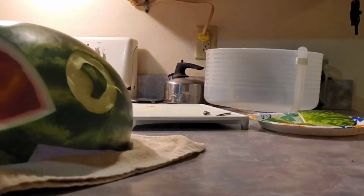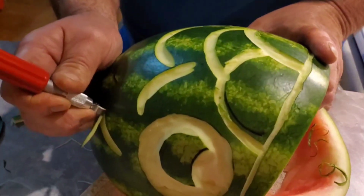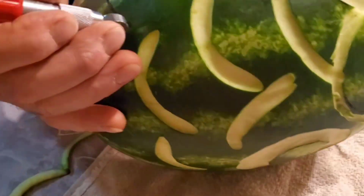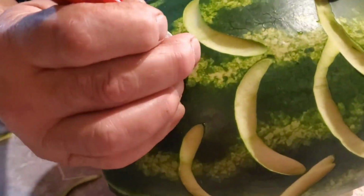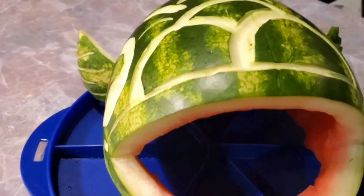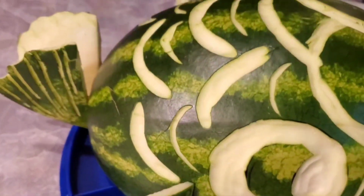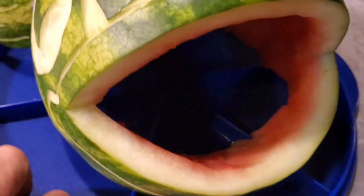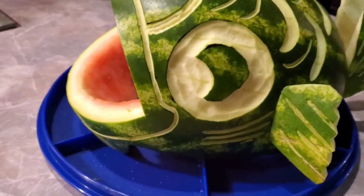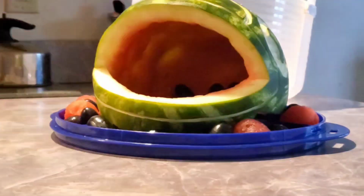Ta-da! And it's looking even more like a fish. A few more little cuts to give it some scales and some gills. We put it all together to see what it would look like with all the fins on it. We had to take the fins out to actually take it to his sister's house, but we just put them back in when we were getting ready to serve it on the table. But there it is, a fish. It was a watermelon, and now it's a fish. What a great idea. Let's get it filled up.